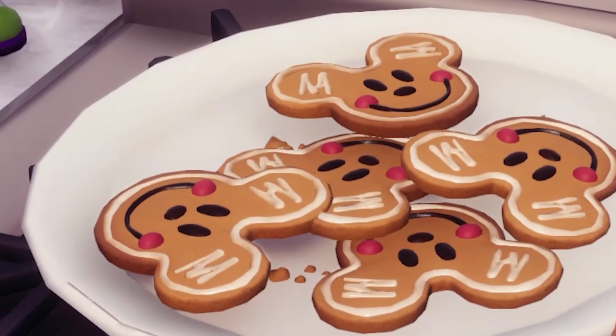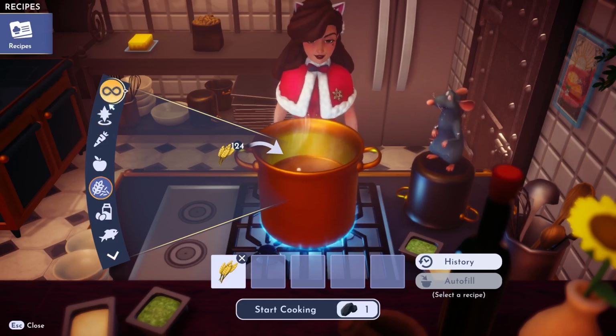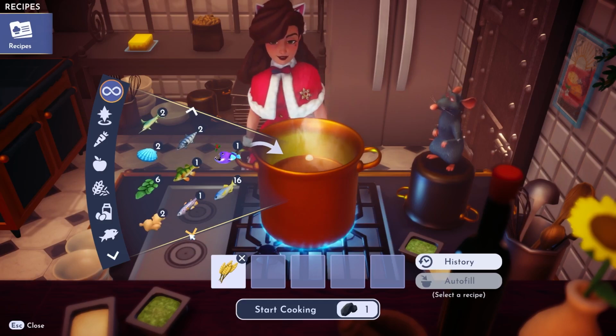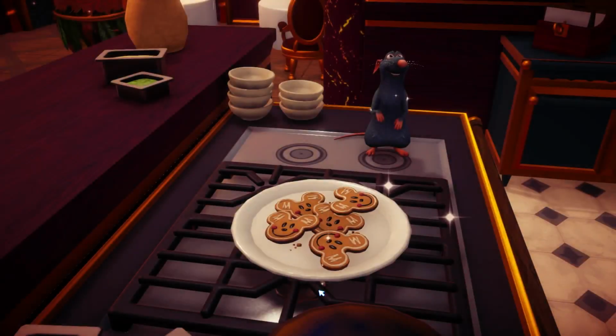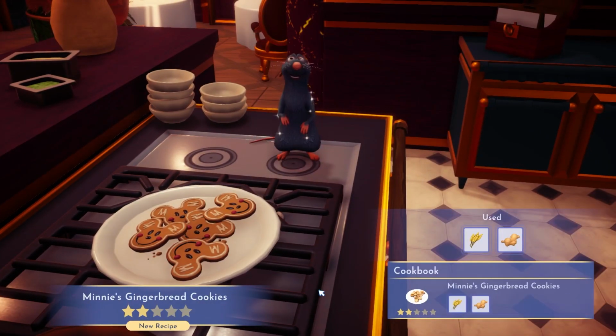First up is Minnie's gingerbread cookies recipe worth 2 stars. You will need 1 wheat and 1 ginger. Wheat is bought from Goofy's stall in Peaceful Meadow, and ginger can be foraged in the Forgotten Lands. Honestly, these cookies are just so adorable. They kind of remind me of a Mickey waffle.